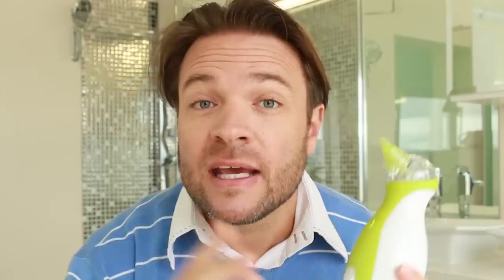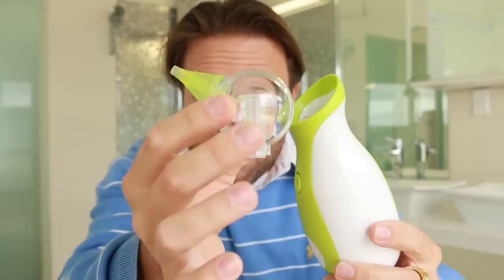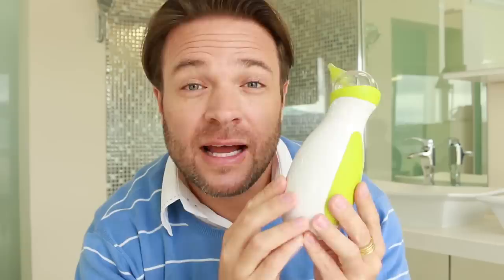It really manages to suck all that mucus out and they love the feeling. You'll remember from the last video that Nosyboo is known for their patented colibri design, and with this one they have the penguin head, which makes it super easy to clean — completely hygienic and none of the mucus gets back into the machine itself. I love the fact that it is BPA free and completely safe to use on your children.